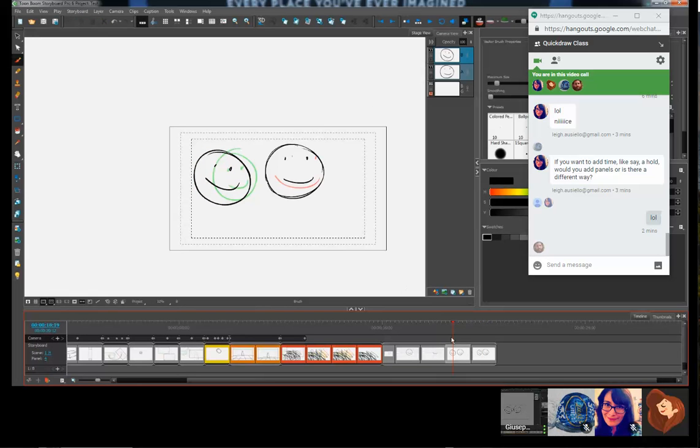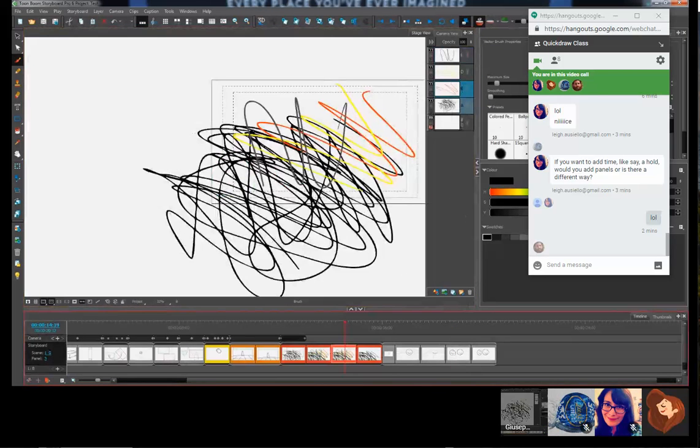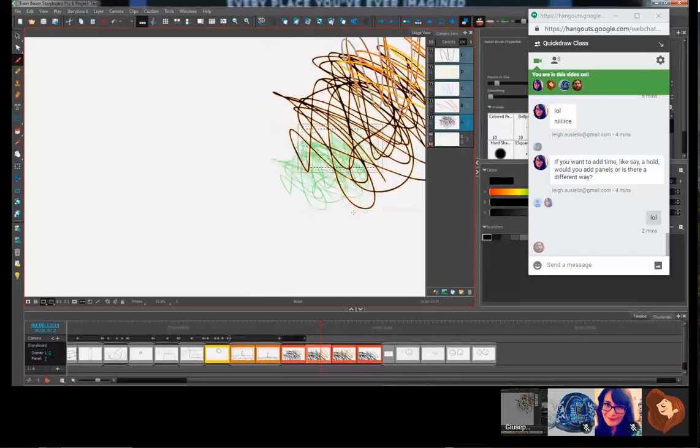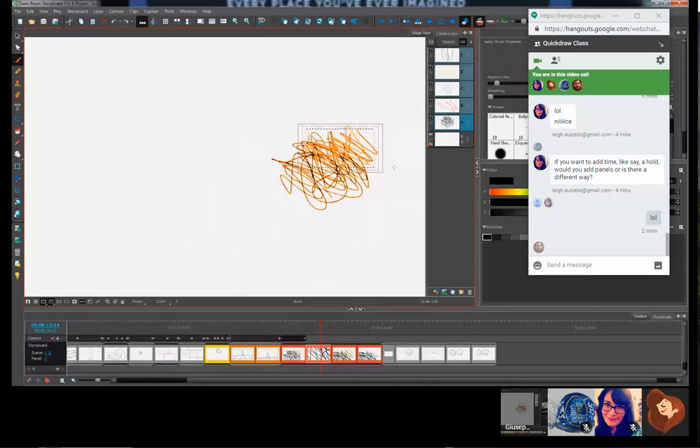And actually on that, I should note, if you're coming from Photoshop and you're used to not being able to select things across multiple layers, that is not how things work here. So if we go back to our beautiful paint vomit and I select the layers that I want to change and then I lasso them, I can change all of them at once, which is amazing and I love it. And you can scale things really quickly that way or do little changes across multiple panels if you need to. Again, it's wonderful.